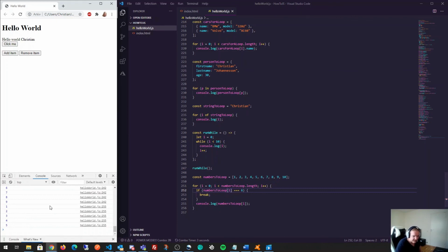And what we can see that happens here is that we now only console.log out 1, 2, 3, 4, 5, because when it runs this code the 6th time, it will see that it hits 6 here at the value. And then it will run this break command and break out of the loop and basically stop running this code.